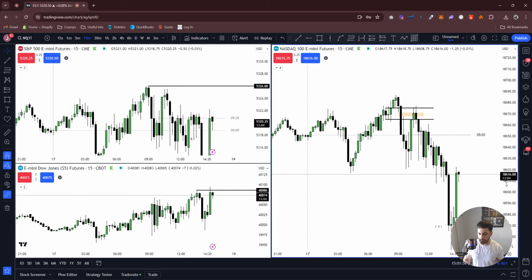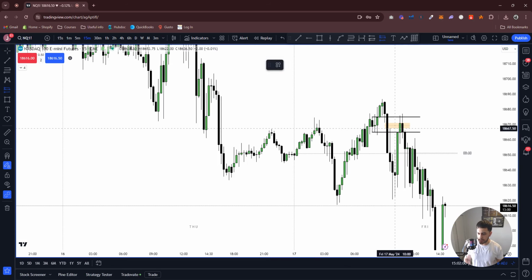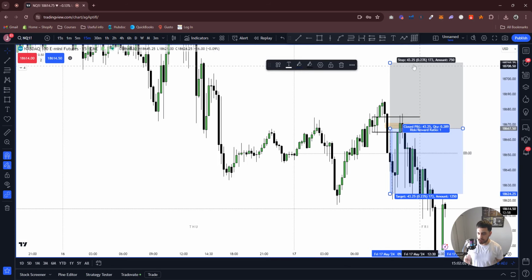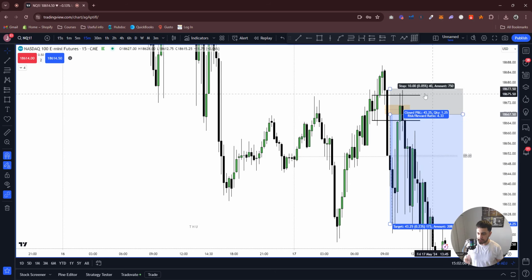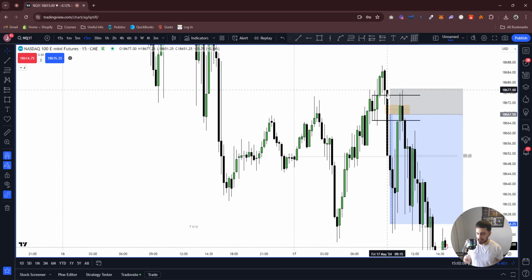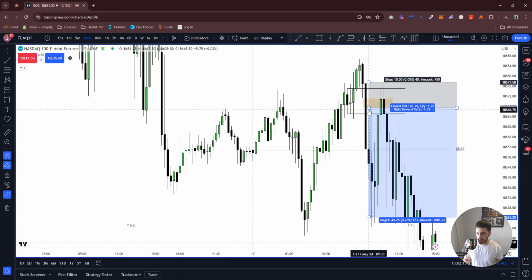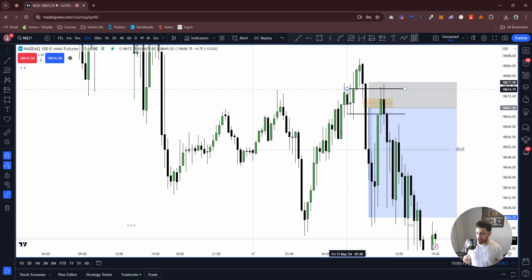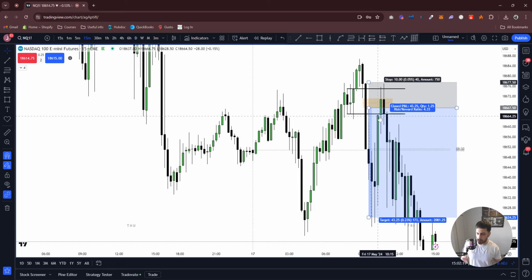And usually where I like placing my stops on these unicorns, it'll look something like this, right? If I want to take a unicorn, I'll usually place a limit at the fair value gap, and then I'll put my stop above the high of the candle that formed the fair value gap. So it would look something like this, okay? So limit at the fair value gap tap, right? This is a perfect unicorn because the fair value gap and the breaker block are overlapping amazingly. This is really good. And then you place your stop loss above this candle's high. It came very close to tapping it, but it didn't.